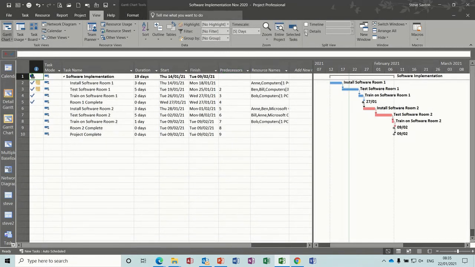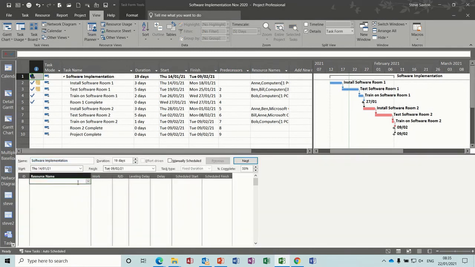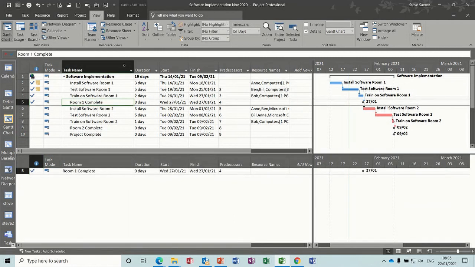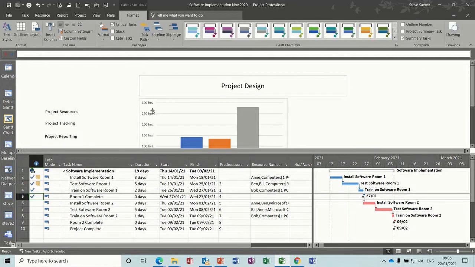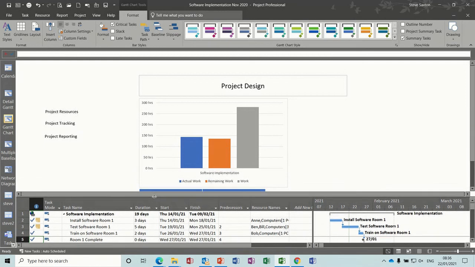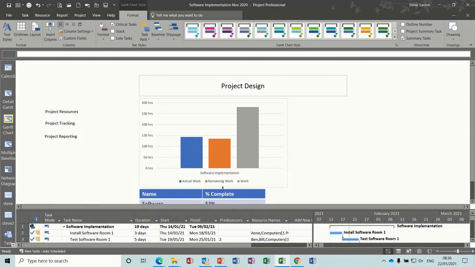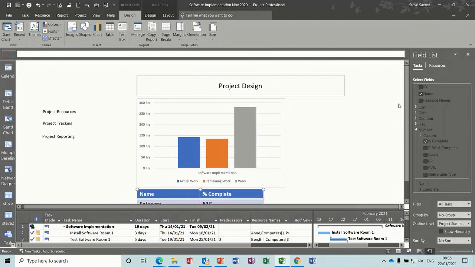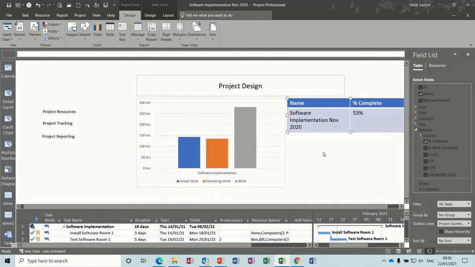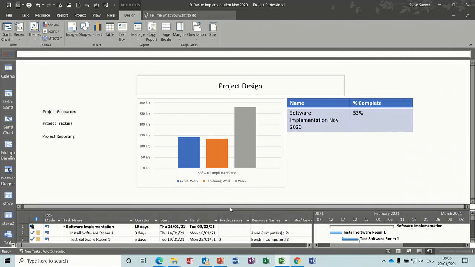So if I split the screen, put details on, so in the bottom part I'll have the Gantt chart. At the top I want the report, custom project design. So now I need to pull this down a little bit. You can see now where you might need to adjust this report because there's not much space. I can maybe push that out of the way over there. Like so. And you can bring this back up.